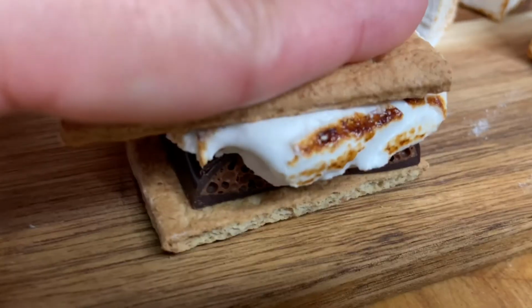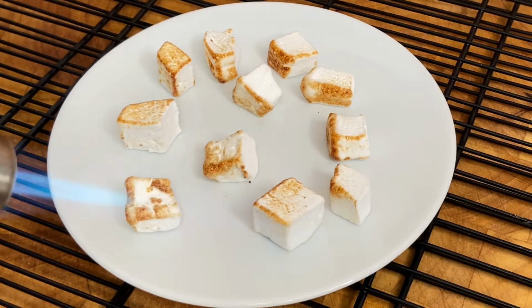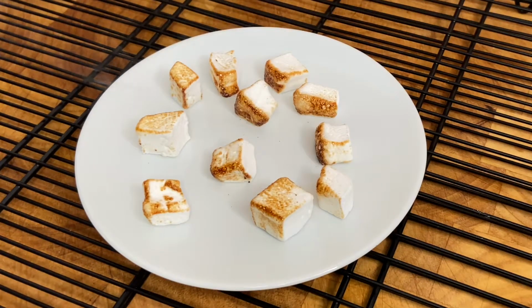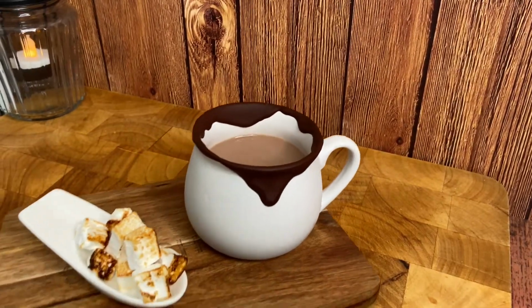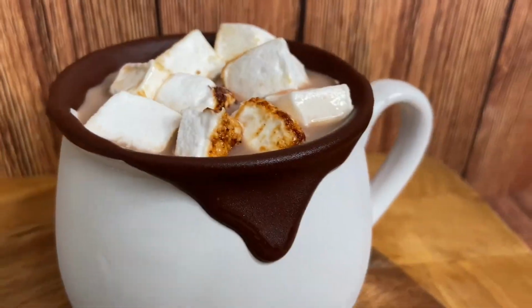Homemade marshmallows are so good, the texture is so much better, they melt in your mouth. There is no way to enjoy your campfire, s'mores, or just a cup of hot chocolate better than with a homemade marshmallow.